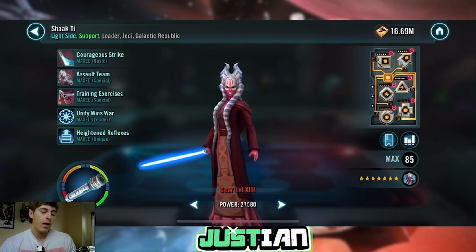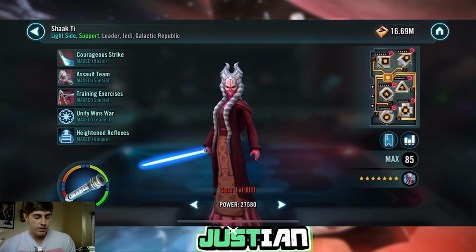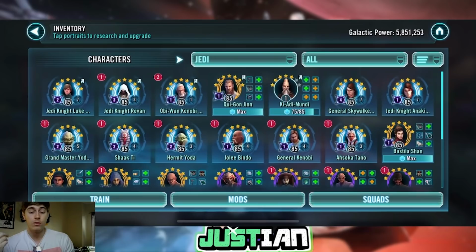So you got that going. We got even more assists happening with some more cleansing and some more critical damage stacking for clones, and just some more things happening all around the table. I mean, this is crazy. I think Shaak Ti is definitely one you want to probably have with a Luke team if you were to set him on defense, because of just how fast she is.